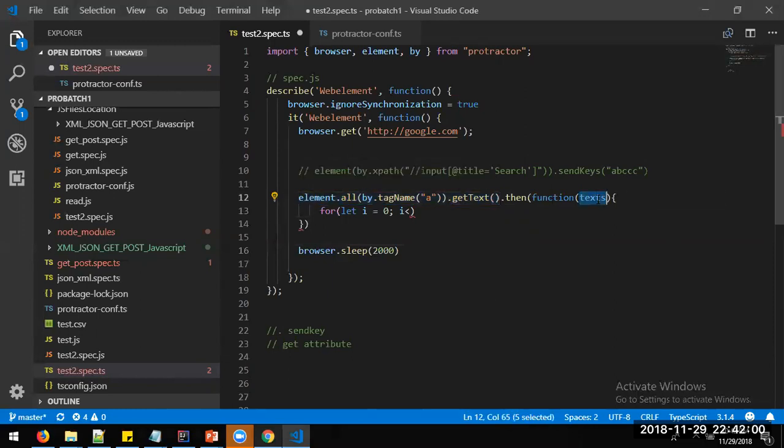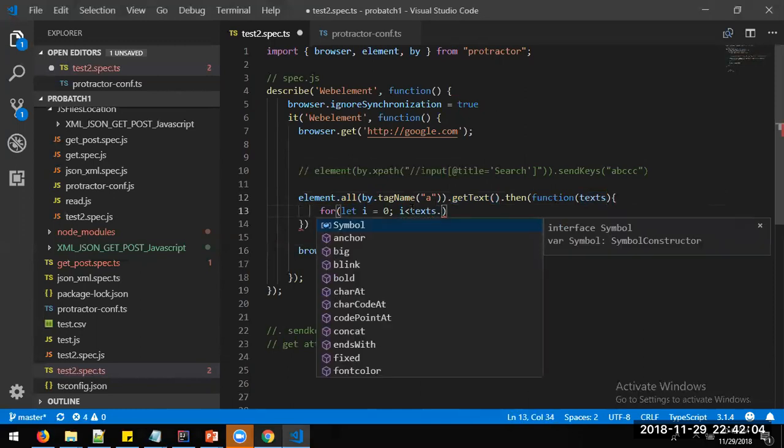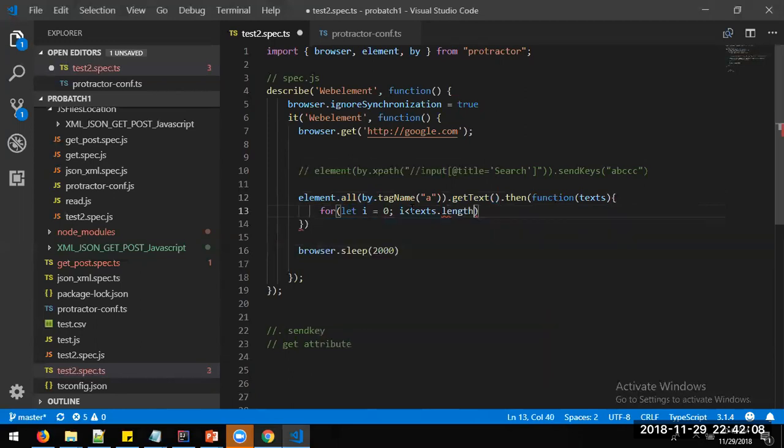Okay, so based on our text we can get the size of the elements, basically the number of elements present in that array. The length is the variable, or you can also call it a property, that we are going to use based on the array. There is a thing you need to know: what is a property or a variable or a method. You need to know the difference. I'll explain in a moment.